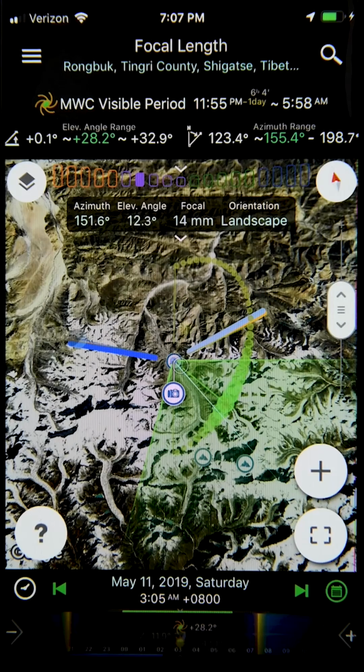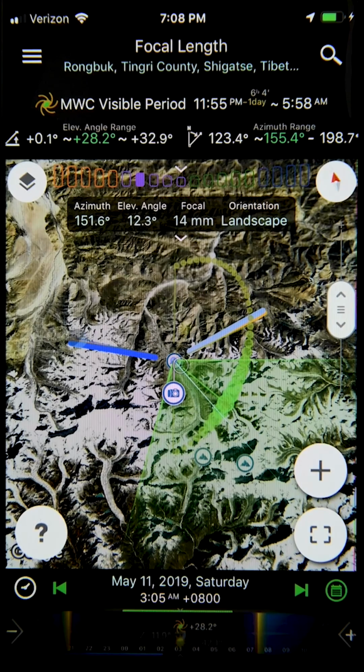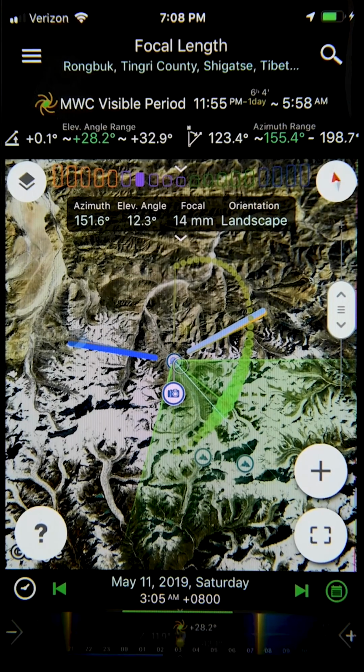Now the crescent moon was still up at the beginning, so at this composition the moon can light up the mountains so they won't be too dark. It's even possible that for a very short period of time when the moon is about to set, the moonlight will light up Mount Everest in a red color. And that's because moonlight is simply reflected sunlight, so if it shines on something from a very low angle above the horizon, it'll act just like sunlight and light up the mountain in a red color, just like at sunset, just dimmer since it's the moon.